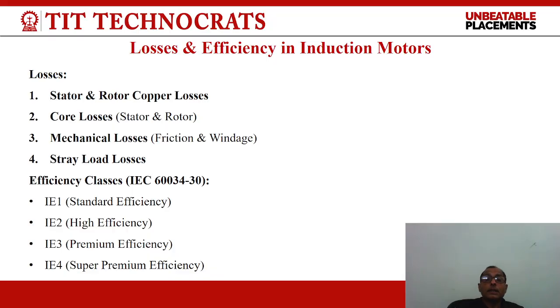Losses and efficiency of induction motor. Losses are stator and rotor copper losses. Then core losses, that is stator and rotor core losses. Mechanical losses, that are friction and windage losses, and stray load losses. The efficiency of a three-phase induction motor comes under four categories: standard efficiency, high efficiency, premium efficiency and super premium efficiency.